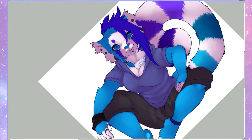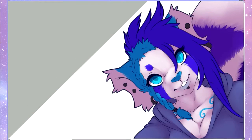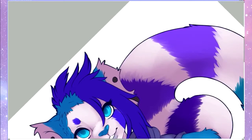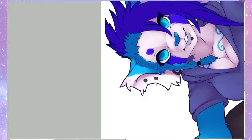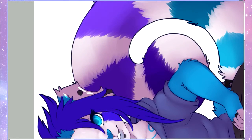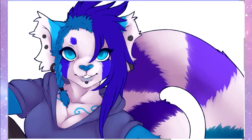Normally with commissions, I don't have very dramatic lighting, so it's just kind of ambient from the front. And so I'll just fill in where it's like, oh, you know, this will be where you'd see it, and this is kind of hidden, so it gets shaded more than the other area, etc. But yeah, the blending.